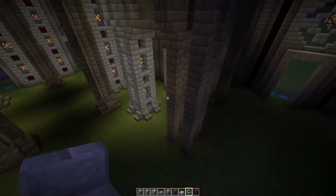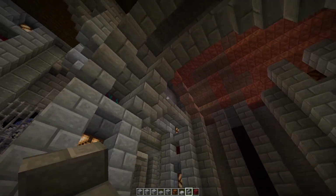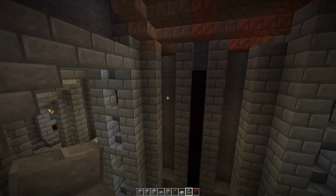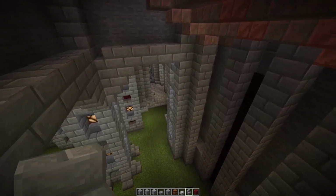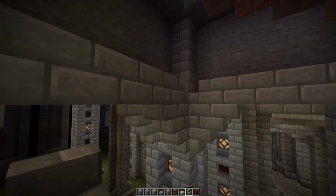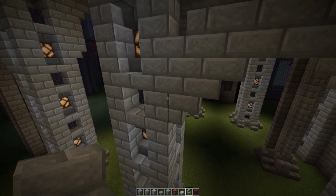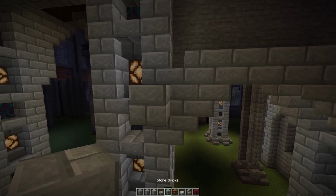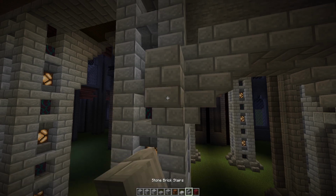So you see where this upturned step is, the one below it, we're going to pop in a block there like that. We're going to go in with our upturned stairs and pop one on there, one on there, one on there like that. And we're going to come up above this, and there we're going to put in a normal step. Oh no, sorry, we're going to put one there, my mistake. There we go. And that's what that should look like. And then we're simply going to finish that off with the stone bricks all the way across. You should have three across the middle. And that's what we're doing.